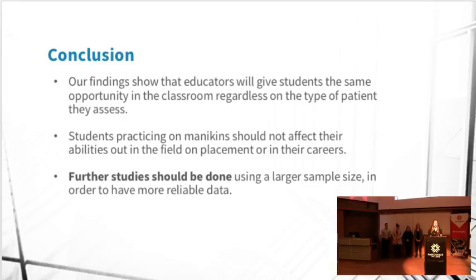Thank you, Presley. So, as Presley explained, with our statistical analysis, we found that there was no significant difference in the students' ability to perform their primary assessment on the different types of patients. Therefore, our study disproves our hypothesis. While this is true, we believe that this is due to the drastic decrease in our sample size. We believe that a recruitment of more students and involving more colleges could produce significant results in a future study.